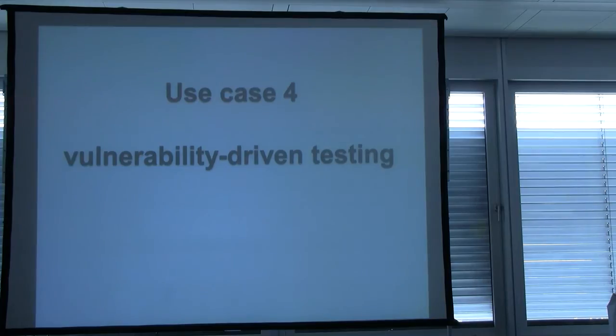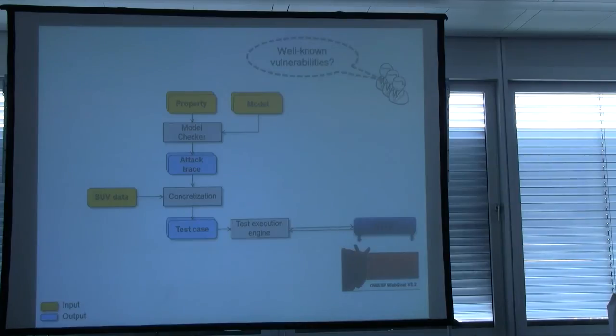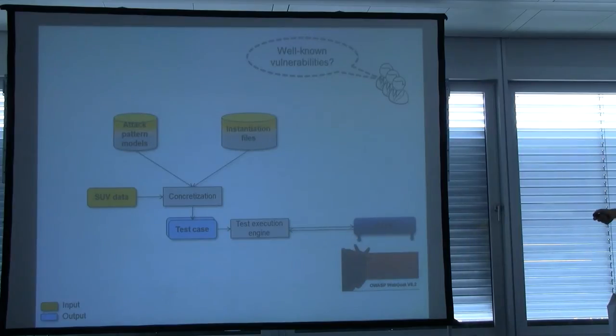Let me move to another use case that I would like to show you, because so far we have focused on the properties, so what I want the system to achieve. What about all the vulnerabilities that we all know? Cross-site scripting, cross-site request forgery. The attacker has very precise strategies in order to execute this kind of attacks. So we decided not to write the formal models and run the model checker here, but to go for attack pattern models, a way to model the attacker behavior with instantiation files that represent the possible payloads that the system under validation might answer in some strange way if probed with those payloads.